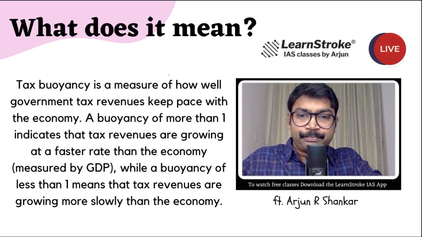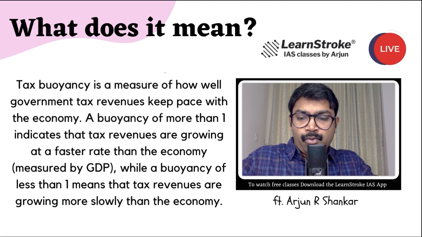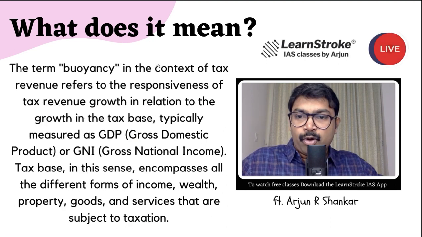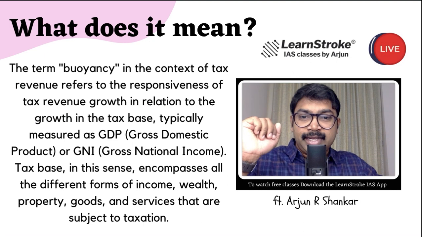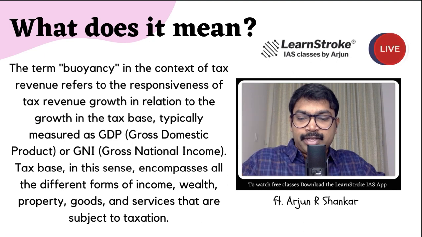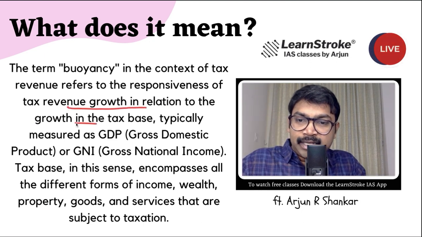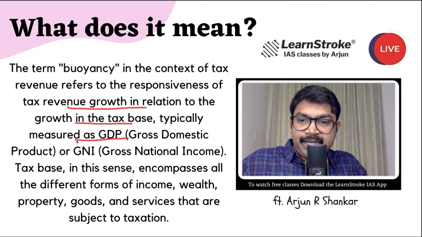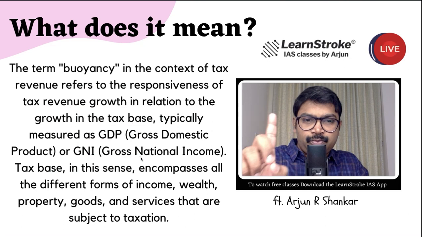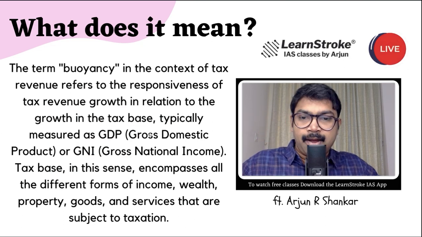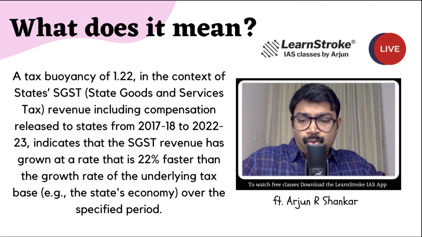And let's move on to the next important concept, and let's see what else we have to see. So the term buoyancy in the context of tax revenue refers to the responsiveness of tax revenue growth in relation to the growth in the tax base, typically measured as GDP or GNI, gross national income. So I think you understood this. I've explained what we mean by this concept of one. Let's quickly look at the statement.